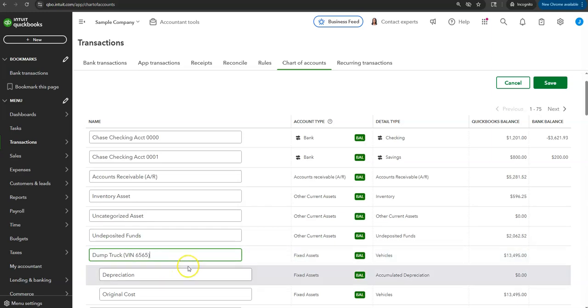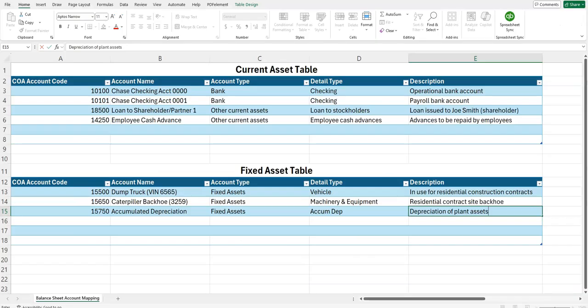And you can see here it has its original cost and depreciation. This is what we want to use in our chart of accounts whenever we're adding a fixed asset. We want to have the depreciation, which is what we saw on our spreadsheet, the accumulated depreciation. The way we separate that in reality on the books is that we want to maintain the true value of that asset as we move forward in time.